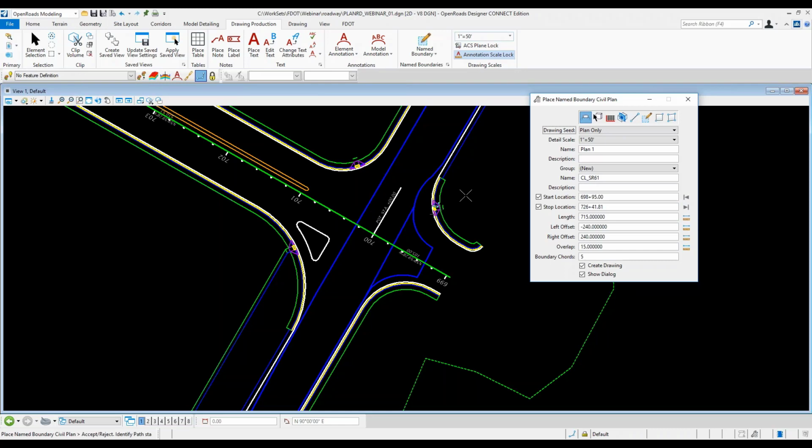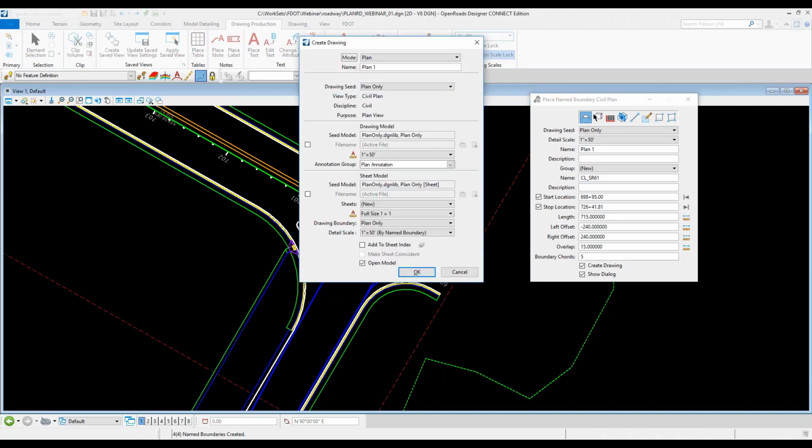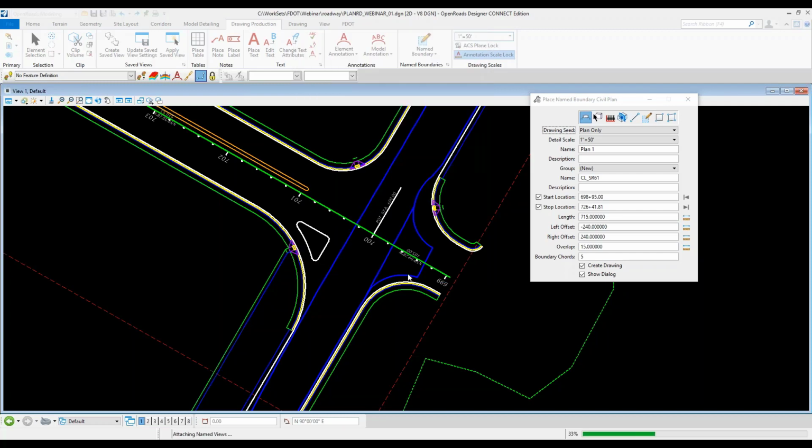So once I've filled out my dialog box, I'll still have to come over to the actual drawing and just left click through all of those settings. And you'll probably have to left click a few times to get it to set up. And then once it does, again, you'll get your create drawing. And everything is as I want it based on the seed, so I'm not going to modify anything in this one. So I'll click OK, and that's going to cut my sheets for me.